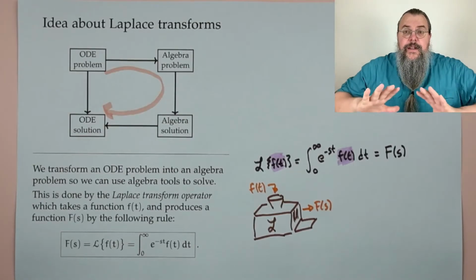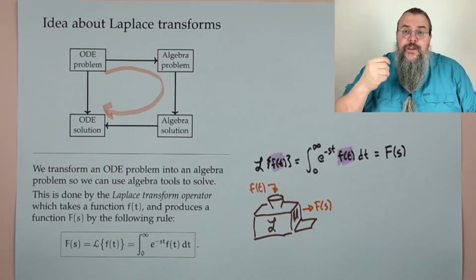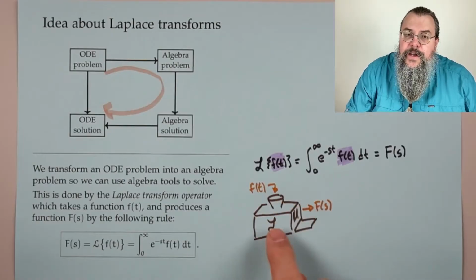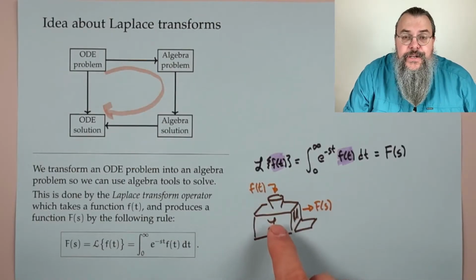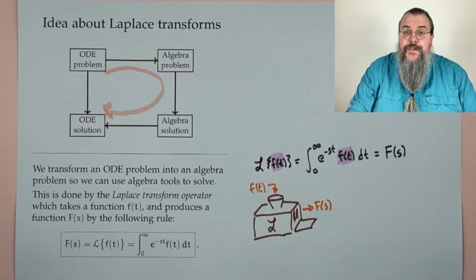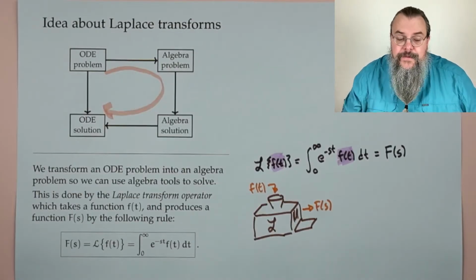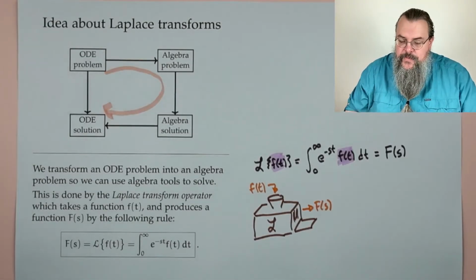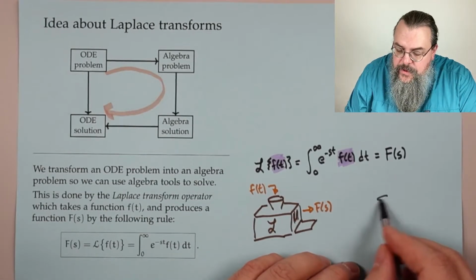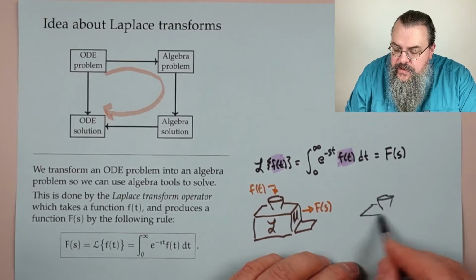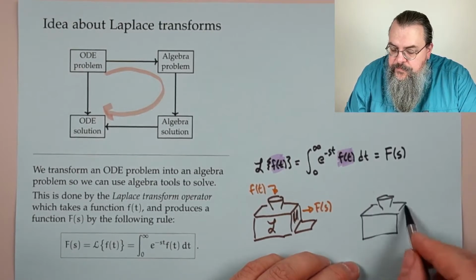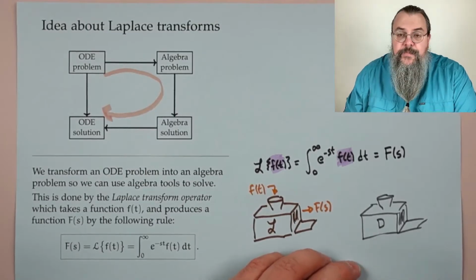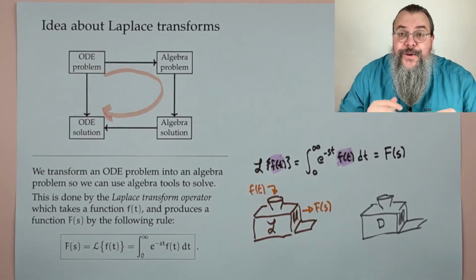To do that, let's take a step back and think about, have we ever seen something like this before? A machine where you plug in a function and out comes another function. Well, we have in many cases, and there's one in particular I want to talk about. The machine I want to remind ourselves of is very familiar. So here's our machine. We'll put D, D for derivative.